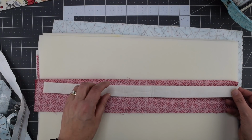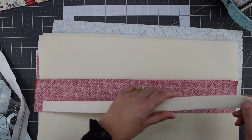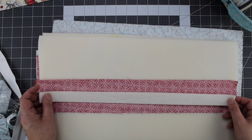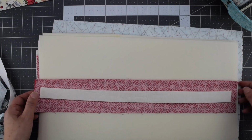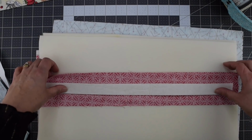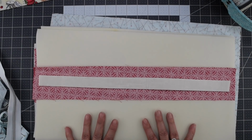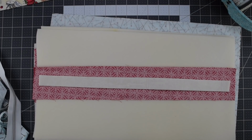So this piece of R-Form that we're gonna do for our handle is 1 inch by 17 and a half, so it's a little shorter than the fabric that you see here. Okay, so after you have all your pieces that you need, we're gonna start preparing our handle. How do we prepare our handle?